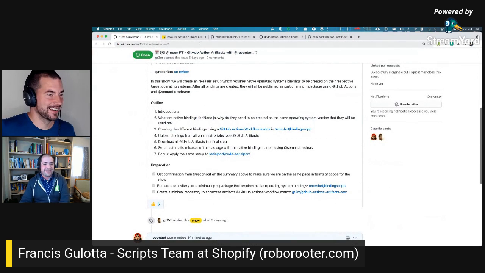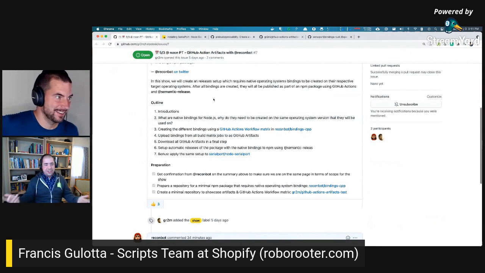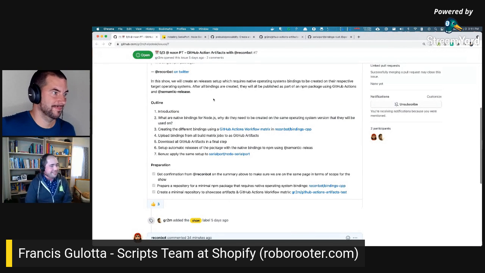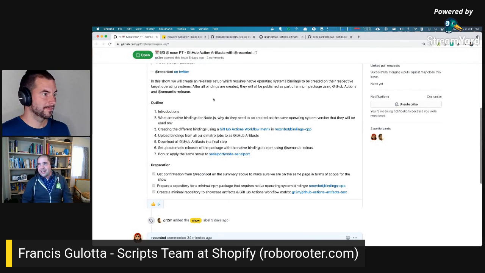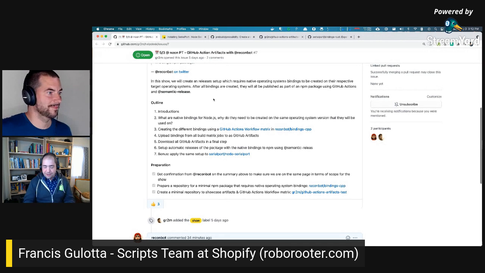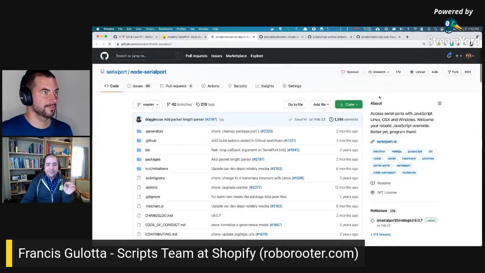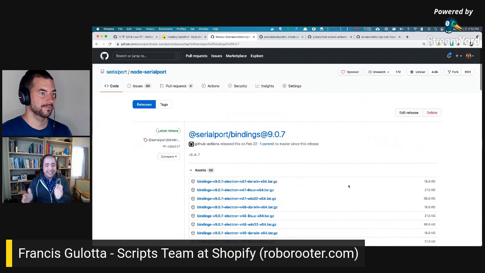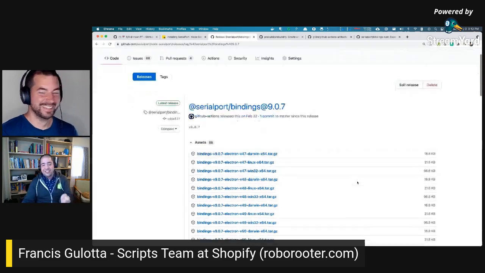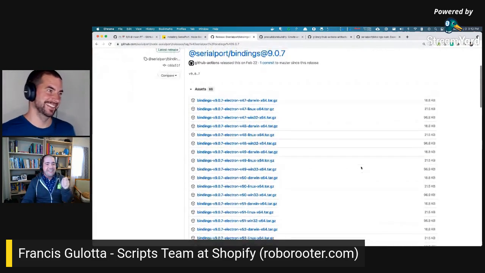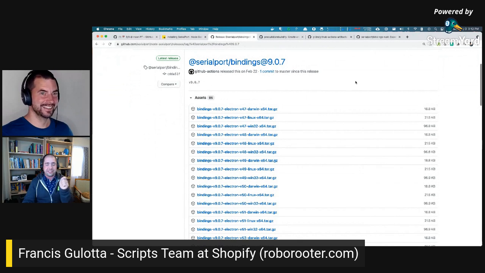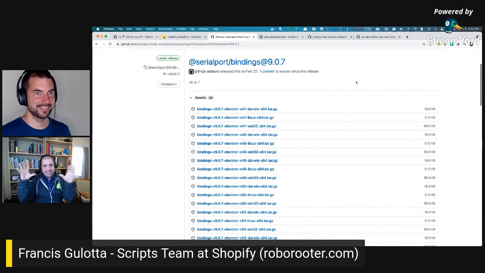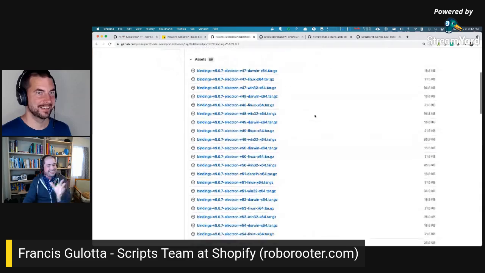Yeah, exactly. So how do you distribute this? If it was JavaScript, you just put it all in an npm package and send it off to npm, right? But for C, you have to compile it for the operating system you're on. So for every operating system, there are different files. And even more than that, for each version of Node, you need to compile it separately. And even more than that, Electron has its own. And so for every release of Node, and this is the last bindings release we had, bindings is the lowest level library where I contain all the C code, it's the name of the package, I have 86 builds, 86 files, right?